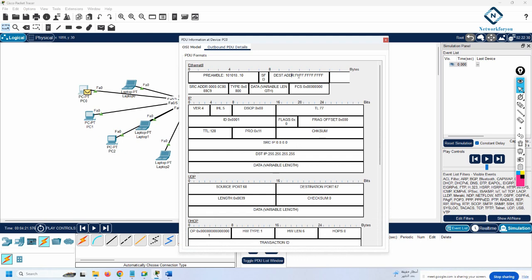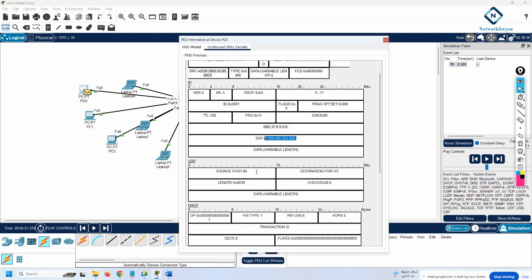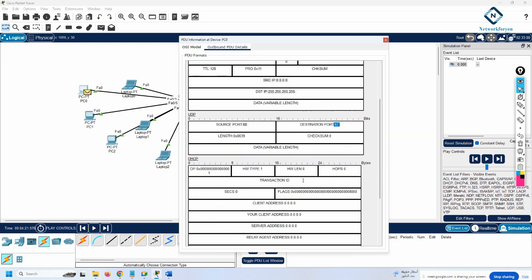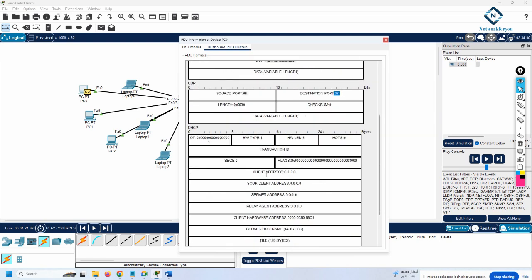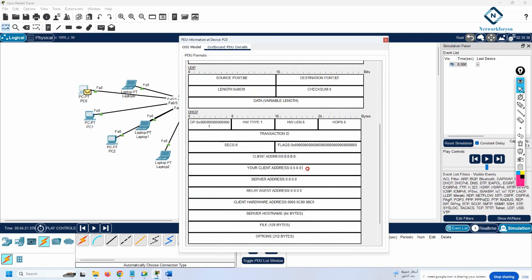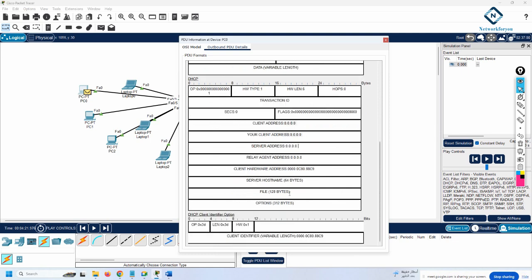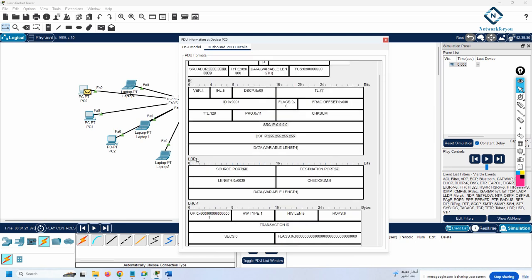If you see, this is FFF, that means this is a broadcast packet. He is sending his MAC address, and he does not have any IP address, and he is sending to 255, which means he is sending to broadcast. And the port number, as I told before, they are going to use a port number, so they are using this port number. And if you see, this is a DHCP packet, and here nothing is there, that's why they are putting all 0. All are 0 they are sending. And they are using the UDP protocol. So here you can see the UDP protocol.